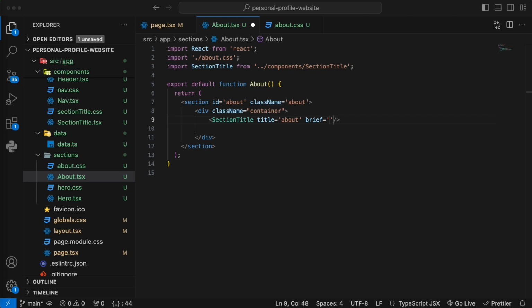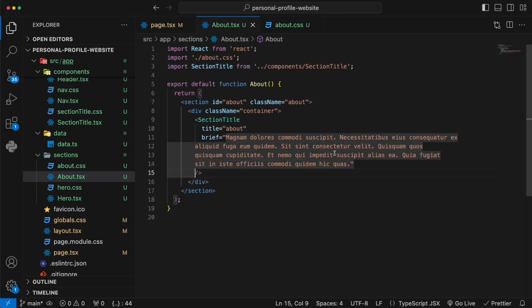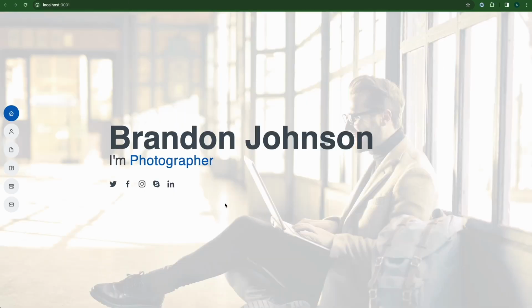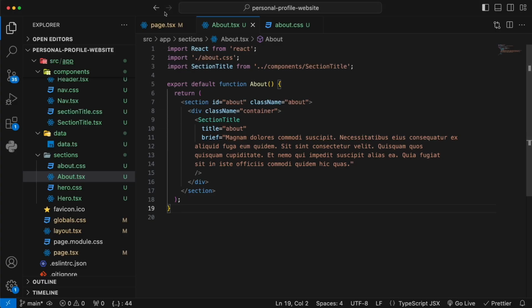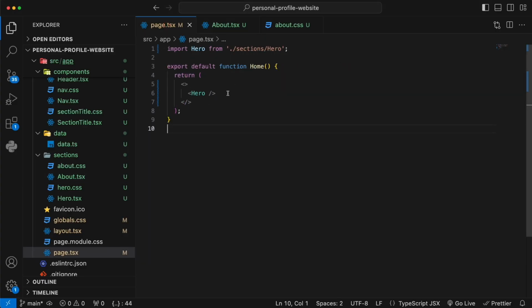So what I'm going to do is to copy and paste in that lorem for you. So we have the entire thing ready. So now we have the section title for the about. Okay. So to try if this thing is working, let's go ahead. So far it's not loading on our browser, and that is because we have not yet injected this about section into our homepage. So let's just do that.